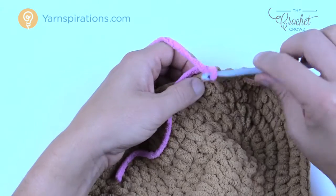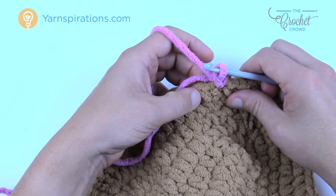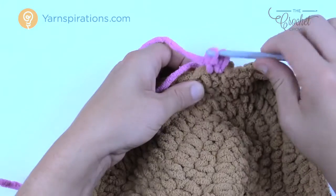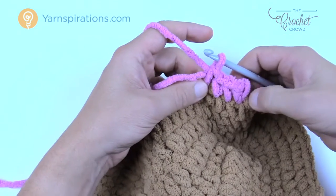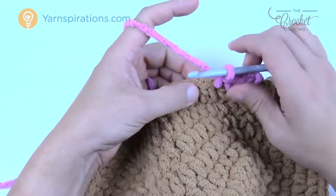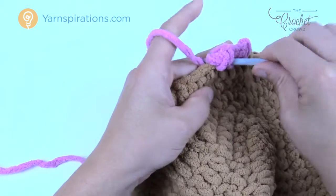So you're gonna chain up 1 and 1 single crochet into the same one that you just did the join, and then you're going to single crochet into the next 3. So there's gonna be a total of 4 single crochets in a row. So 1, 2 and 3. So with the join you did plus these 3, that gives you 4. So I'm just going to then in the next one place 2 single crochets in there. So 1 and 2.